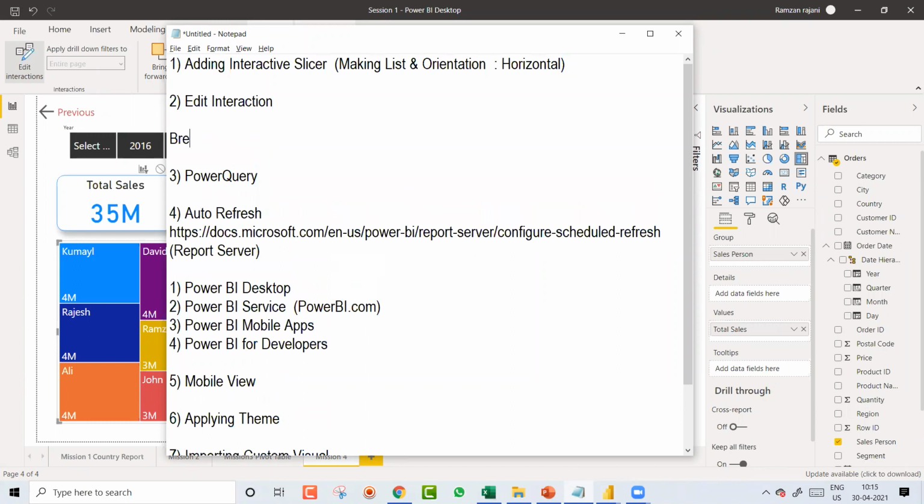Because this topic, Power Query, will take a little more time. It will not complete in 10-15 minutes. It is going to take a bit more time. So in between, I don't want to give a break. So now we will take a quick break, and when we come back, we will do a continuous session through Power Query. Thank you so much.